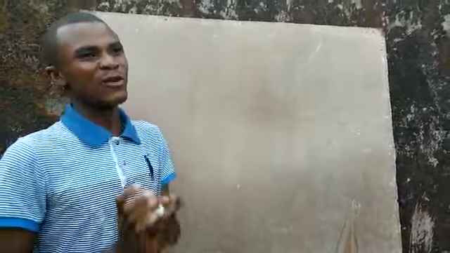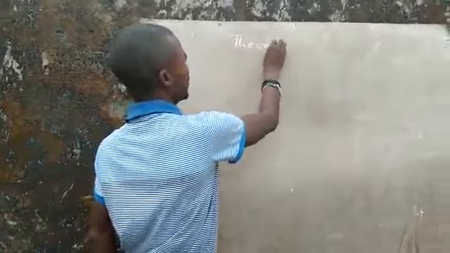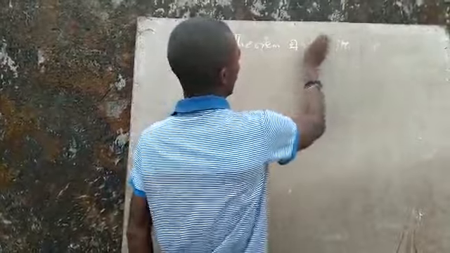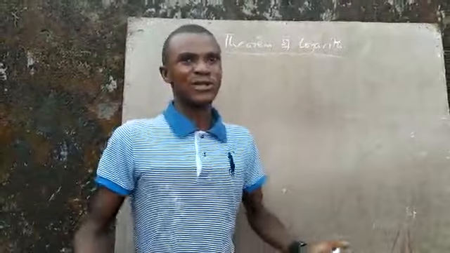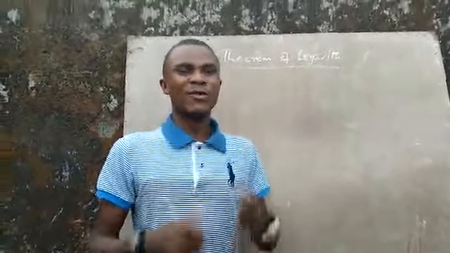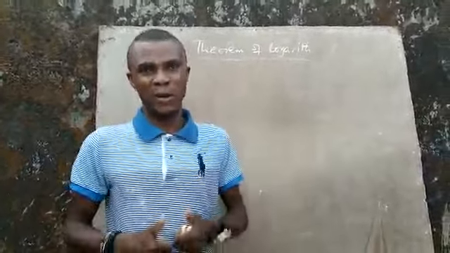And one of these key areas is logarithm. If you can recall, one of the classes actually we went through basic indices. So today we are looking at pure logarithm, and that one is theorems of logarithm. Theorem of logarithm. So if it is theorem of logarithm, that means what we normally call this theory is just like rules. What are some of the steps or things you do in order to get correct figures? When I go through the theorems of logarithm, I will be able to solve questions in whatever way I want.